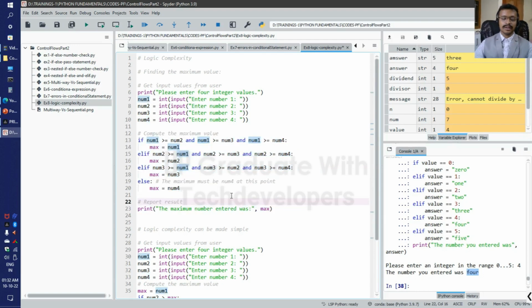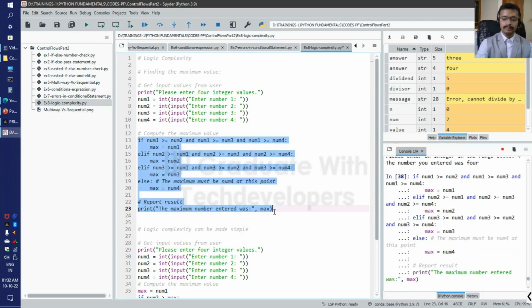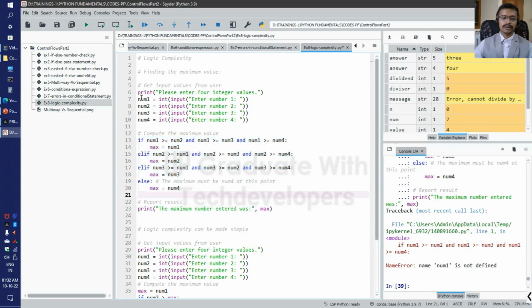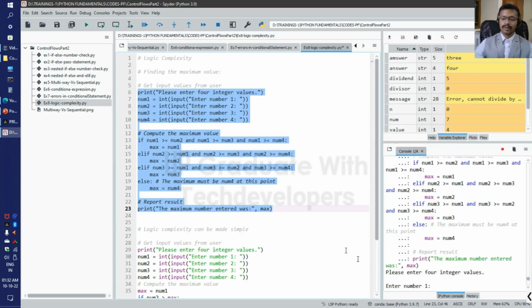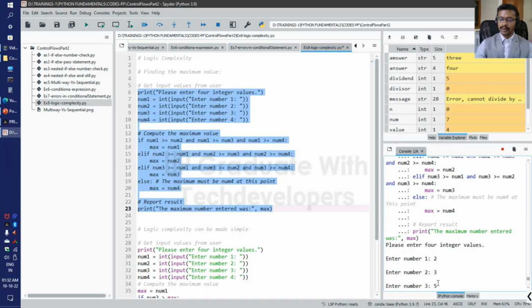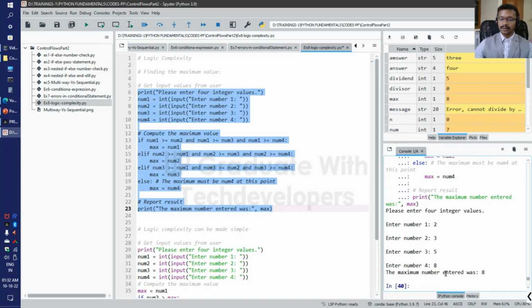If I select the entire code and run it using F9, let us enter the values. I enter number 1 as 2, number 2 as 3, number 3 as 5, number 4 as 8. So the maximum number entered is 8, obviously.